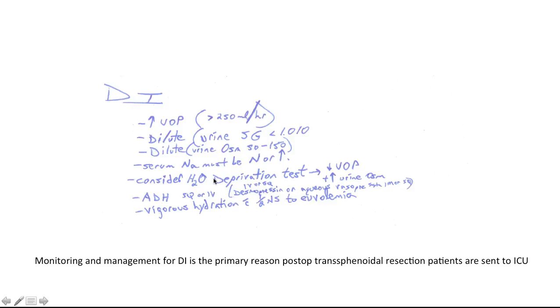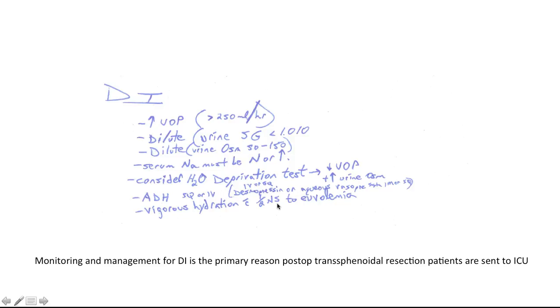You give the patient less water, you see the urine output decrease and the urine osm increase to get a diagnosis. This isn't really appropriate in our patients, especially considering we're at risk for running the patient into hypovolemia. So a water deprivation test is the last thing they need anyway, let alone the neurocritical care principles. What do we do? Well, I told you diabetes insipidus is a lack of ADH, so we give them ADH and we hydrate them back up to normal. As you hydrate them, you get your sodium normalized again if they got hypovolemic enough to get hypernatremic.